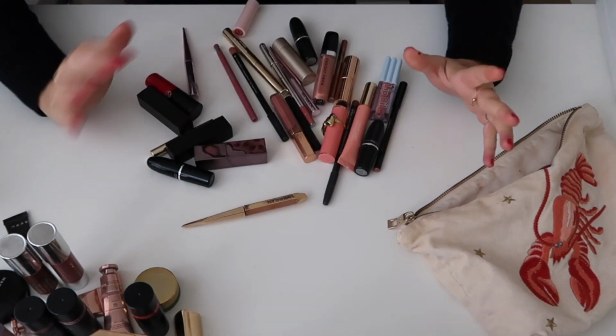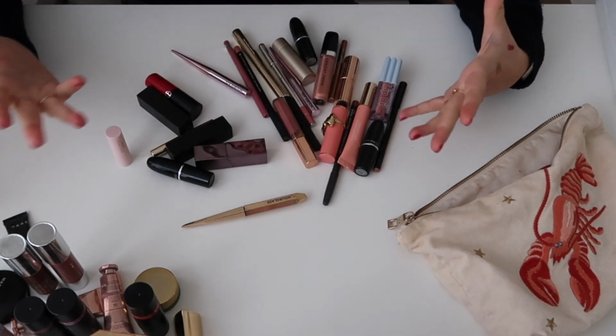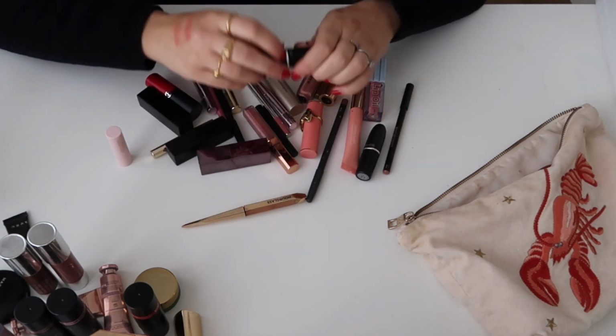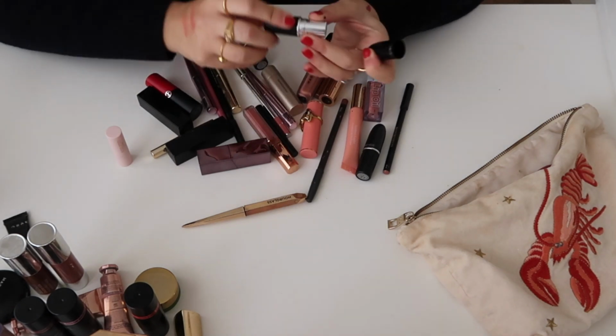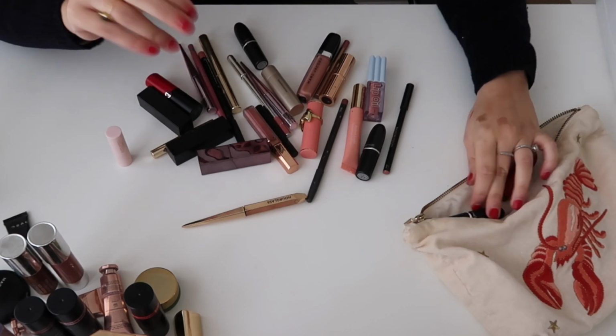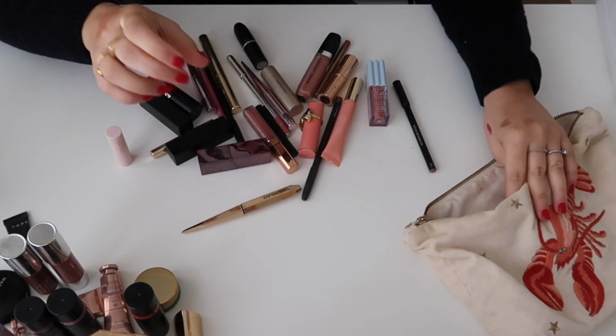That's gonna go, because like I said, just because something's warm doesn't necessarily mean I'm gonna get rid of it. I just want to have a far less warm collection. So if something's super, super warm, then I will get rid of it. Like this is quite warm, but I'm happy to keep it. This is Thanks, it's MAC. It's also new, so I'm happy that I've got that. This is Mare, gonna keep that.